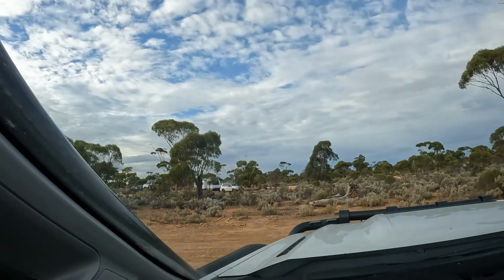Alright. Day number 4, sorry, on the Nullarbor. The 4th and final day, probably. We pulled up at this nice little secluded campsite, which you saw yesterday. We were so buggered, we went to sleep at like 6 o'clock. Well, we thought it was secluded, but then everyone just turned up and literally parked us in.